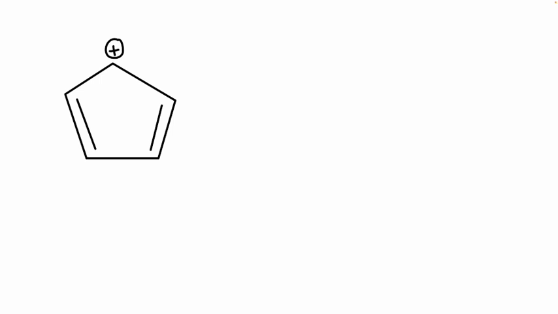Cool. So we're going to do our first rule. We're going to see if we have this fully conjugated ring. Hopefully we can all see that these are sp2 hybridized. But now what about this carbocation here? An important thing to remember about carbocations is that they are carbons with 3 bonds and no lone pairs. So they have those 3 electron regions. They are indeed sp2 hybridized.